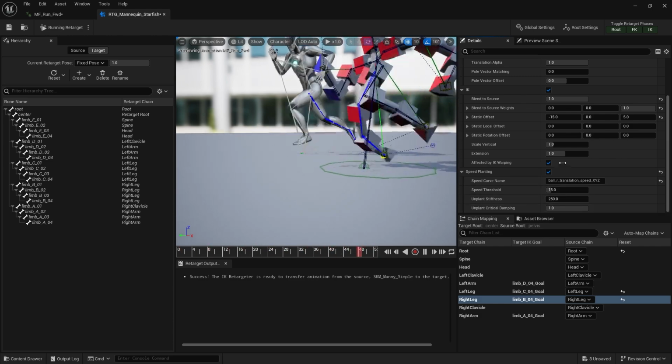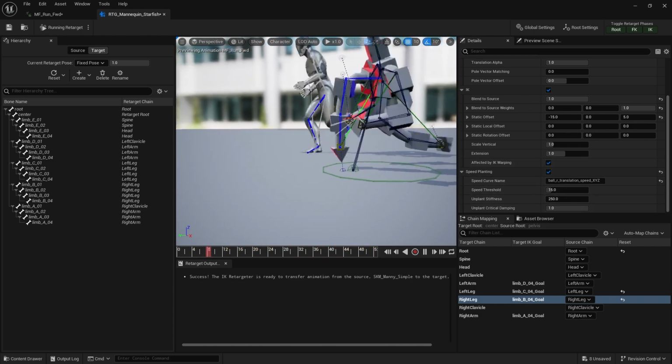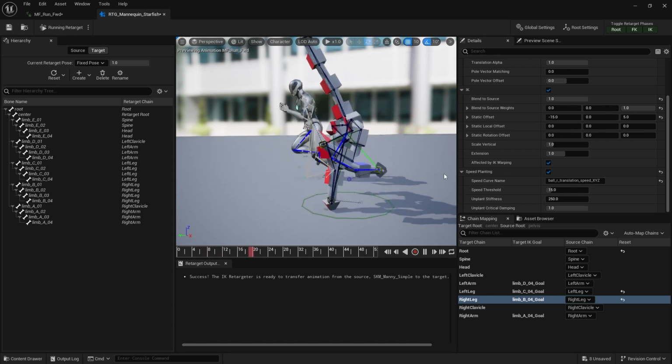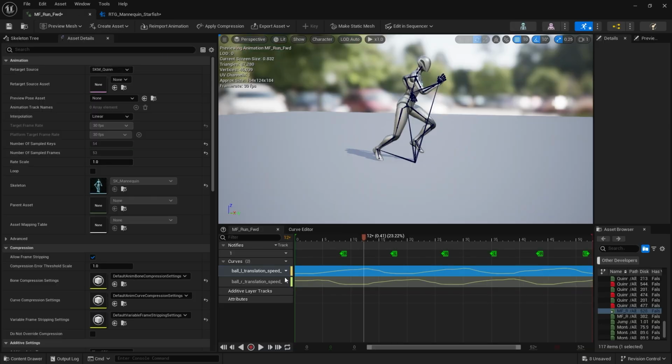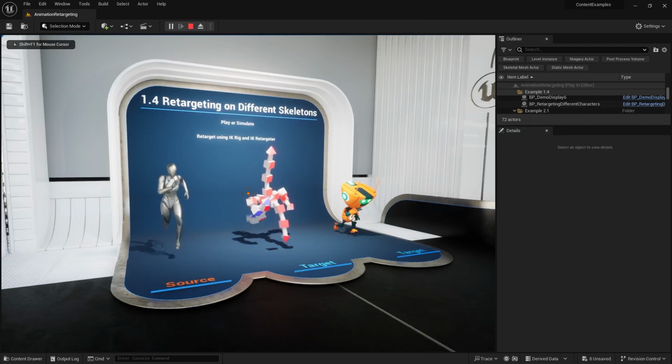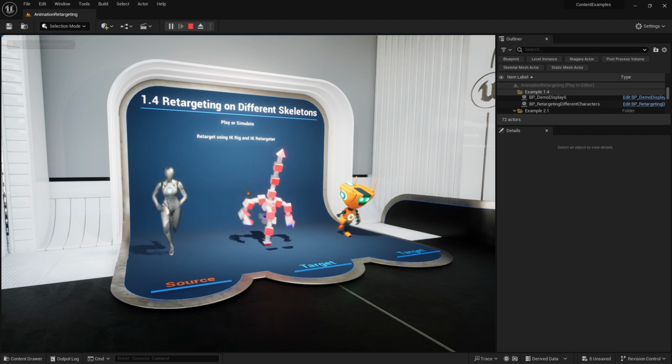But yeah, so that's how you can get your feet a bit more planted, and this feature is available in both UE and UEFN. Once again, it's just the curve authoring that is a UE specific feature at this moment. The next tip and trick I like to go over is IK retargeting, but at runtime.